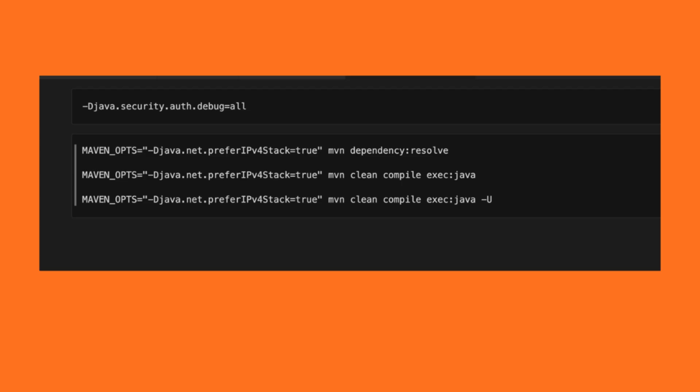For some environments, forcing IPv4 avoids intermittent SSL or TCP handshake issues that manifest as broken pipe errors. To resolve Maven cache issues, you should use the IPv4 preference flag combined with force updates. For dependency resolution, run this command. If you continue to get network errors, force the IPv4 parameter every time you run Maven commands. This consistently works and prevents the IPv6 connection issues from recurring.